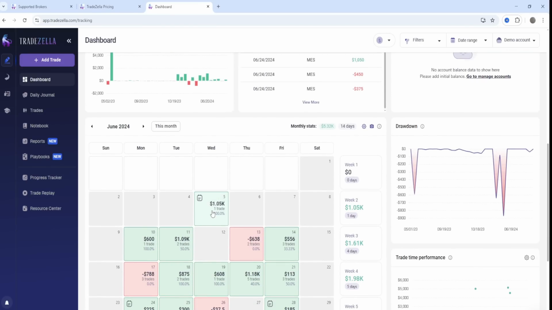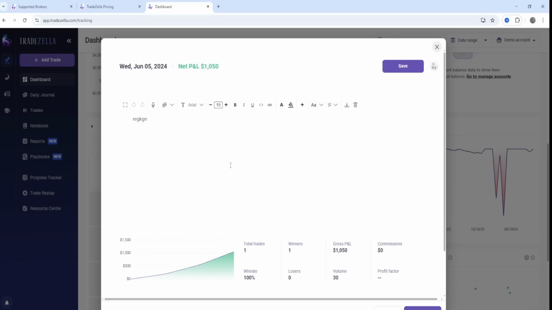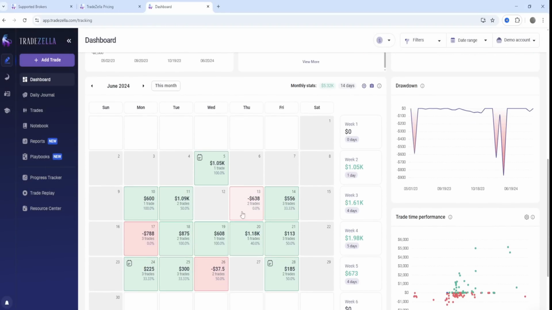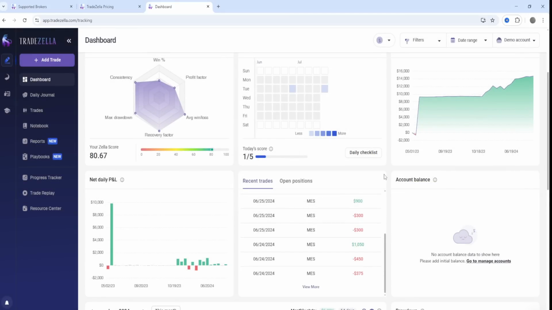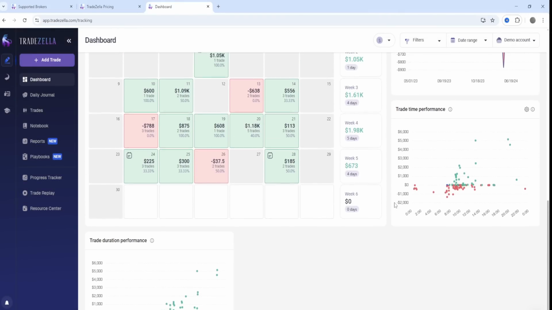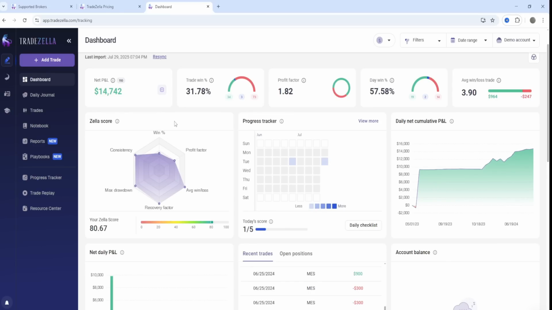If we click on this, you'll see that we can see the data for individual days. We can also review notes that we might have written for the individual day. The example just has gibberish, obviously, but for an actual trade journal, you're going to import your actual state of mind and your notes that you can reflect on later to improve your trading. I'm going to leave that as it is, but you can do this for all the days right off the bat. There's a lot of data inside of the dashboard that you can work with, which is quite helpful. So this is your dashboard.